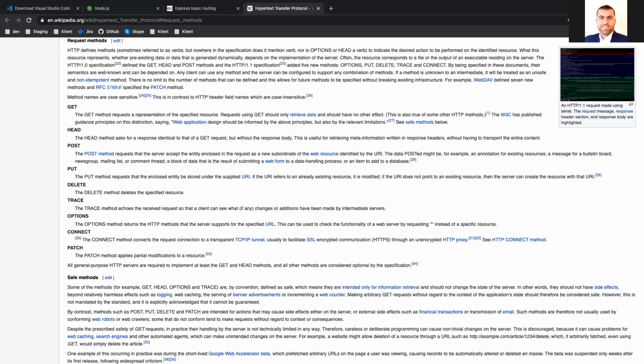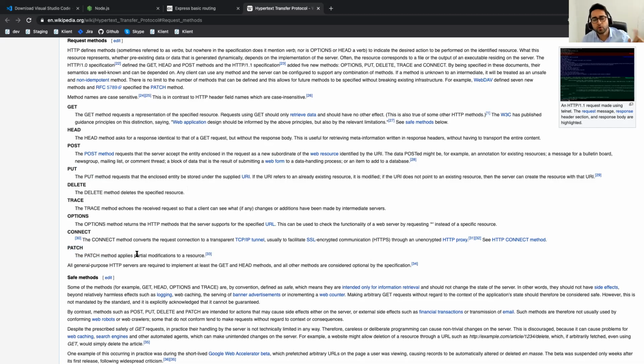PUT is kind of like POST. You can actually create a new one if it doesn't exist, but PATCH, no. You specify what you are, let's say, editing. Right, so PUT and PATCH are both used to modify a resource. The only difference is in PUT, you give the entire entity that you want to update, and in PATCH, you can do partial modification. You can say, I only want to update two fields.